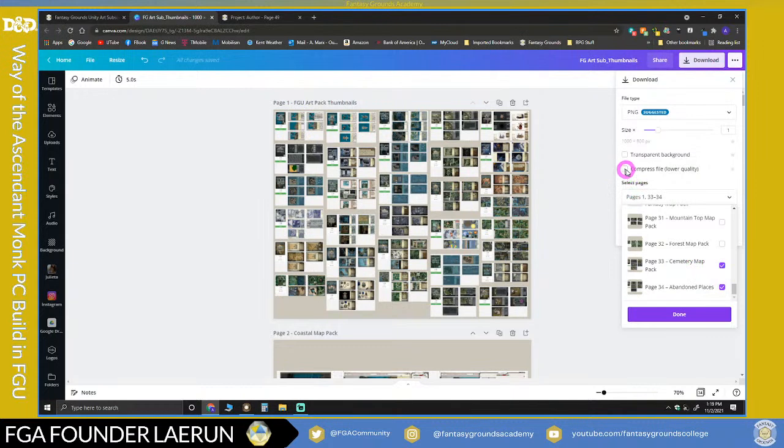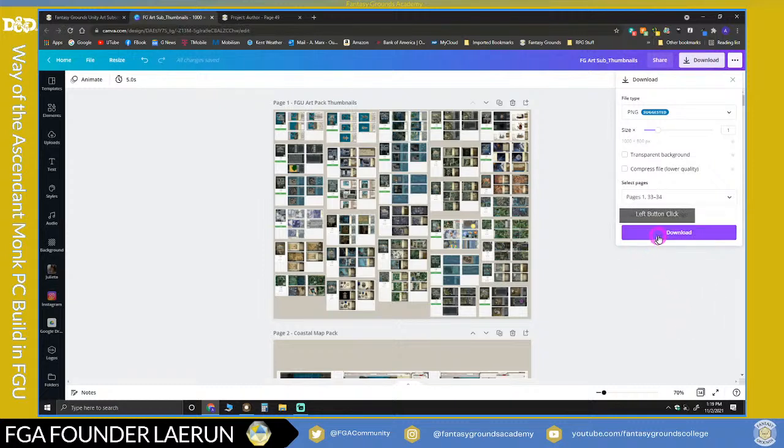I'm going to compress them. Now just leave this, but it's good if you use a compressed format, because one of the things I noticed is my module is too big. So I have to go back and recompress all the images because they're just a little big. That module is like 10 megabytes. It's a little big for just a utility module. So I'm going to go ahead and hit done. And then once I'm done with that, I'll hit download.